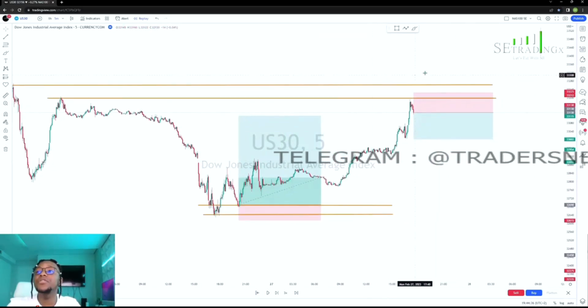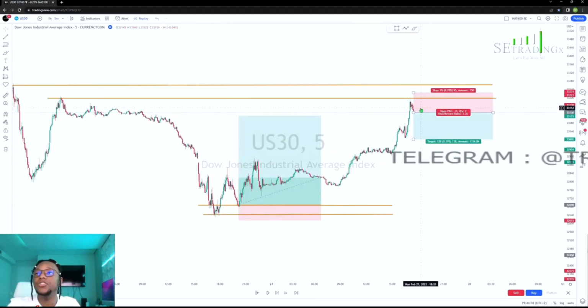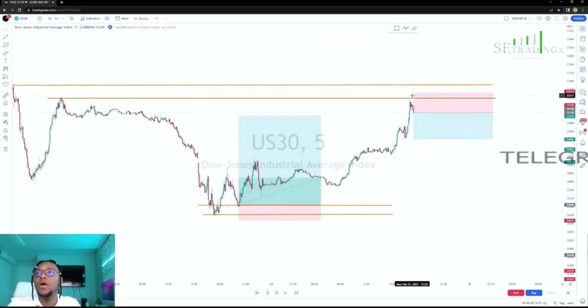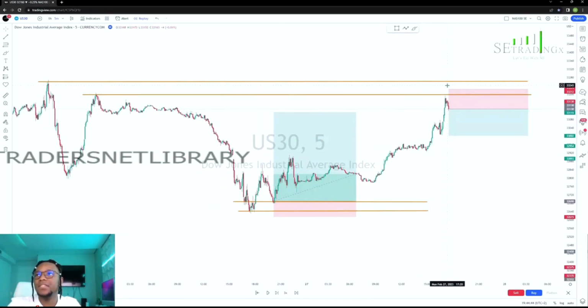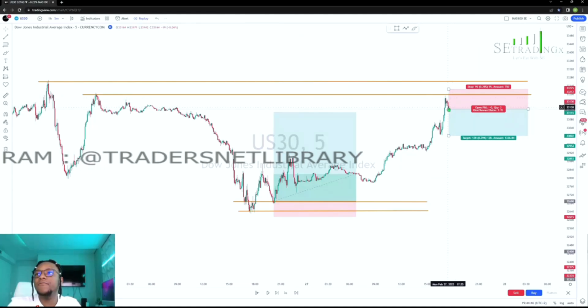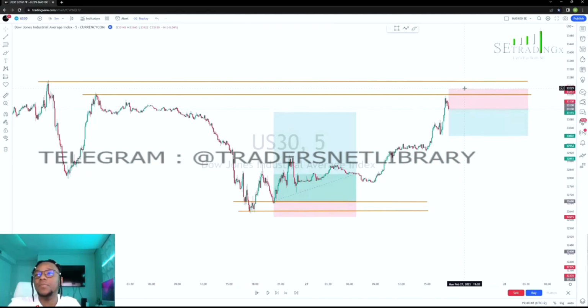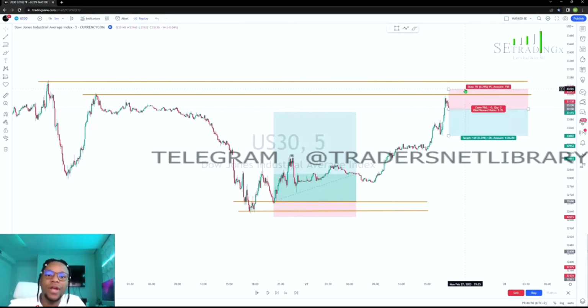And the reason we didn't do the same over here is because this is our point of entry, and also the distance between, of course, these two areas. There's a lot of space, there's a lot of room. So even if price does come over here and breaches through for some odd reason, then the trade's a bust. We're out of the trade.